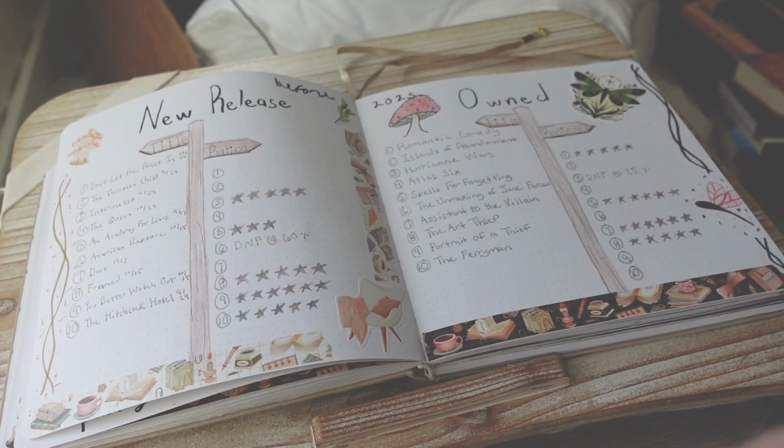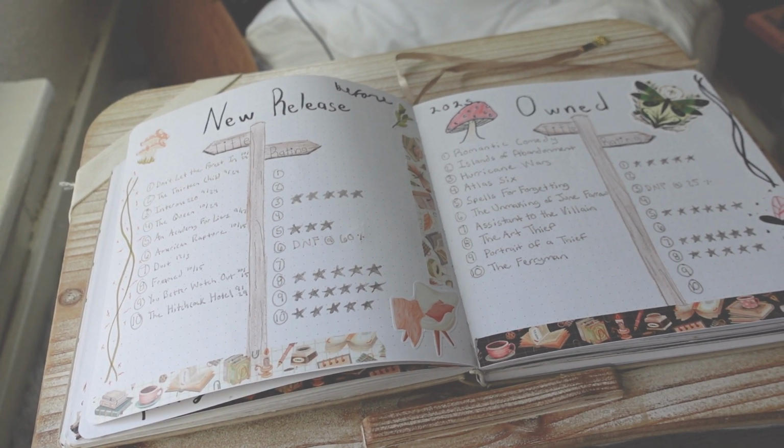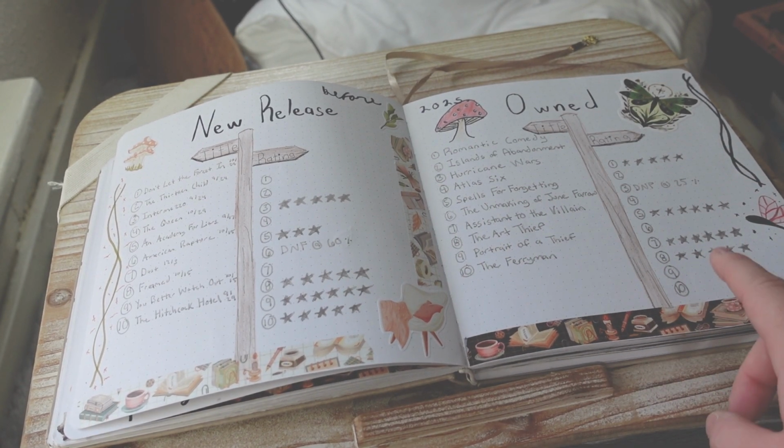This is where I started getting into things that I enjoy a little bit more as well. This is my list to read before 2025. So new releases, and then books that I already owned.